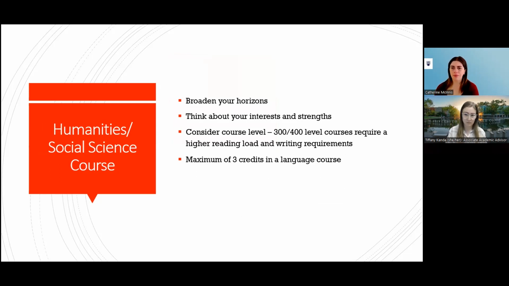And many 300 or 400 level courses won't have prerequisites. So technically you can register in, and if you find a course you really want to take, absolutely, you're welcome to do it. But just FYI, sometimes at the 300 and 400 level, instructors sort of assume that the student has some university experience, maybe a couple of years of experience, and so they may assign a heavier writing load and a heavier reading load. And you will be busy in first year, so keep that in mind.